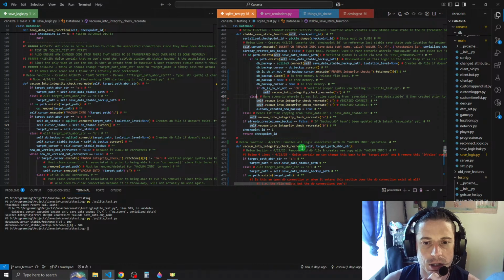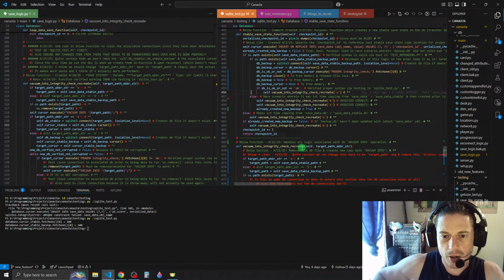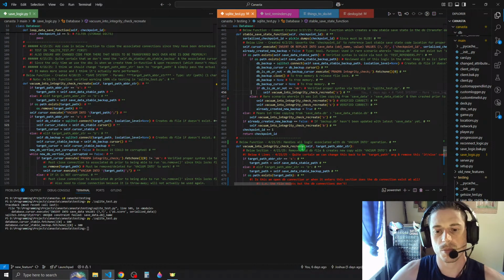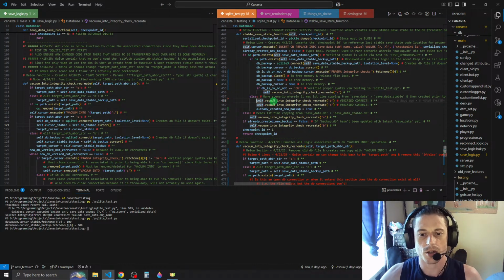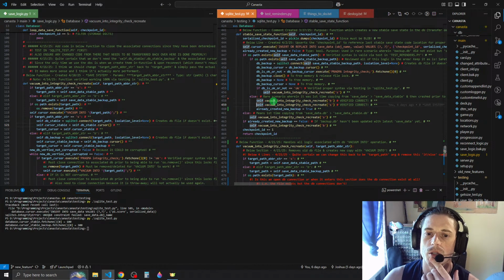We took care of this scenario. We're worried about a different scenario here, and that is the else. We would do B and then S. So we would run this because we have stable but we don't have backup, so then we create a new backup, and then we would create a new stable.